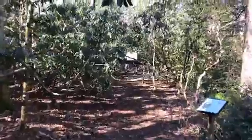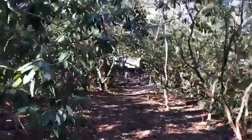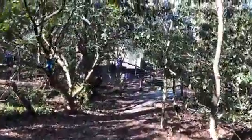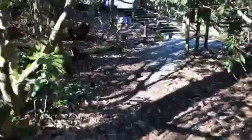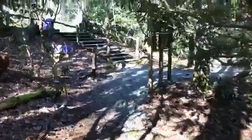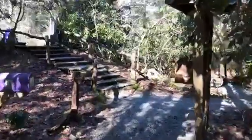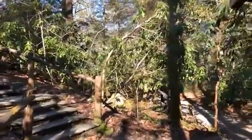All right, we are back to the garden entrance. My fingers aren't frozen by now, which is a pleasant surprise. But I don't really know that there's that much more to talk about here in the garden. Still seeing a lot of little down hemlock limbs, but none with egg sacs on it, which is good, all things considered.